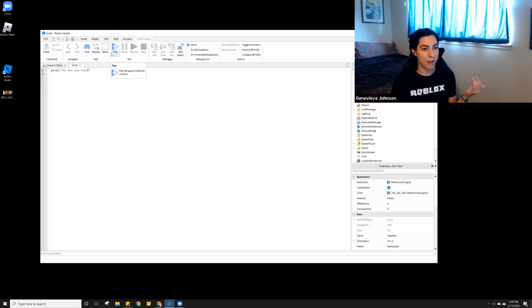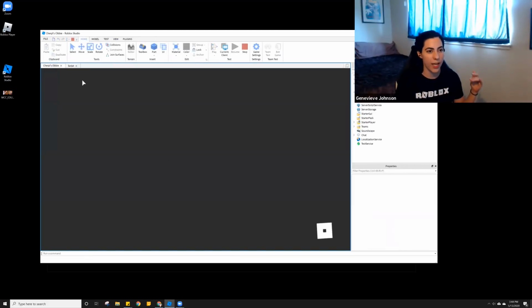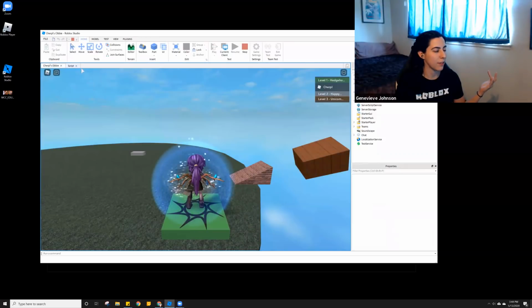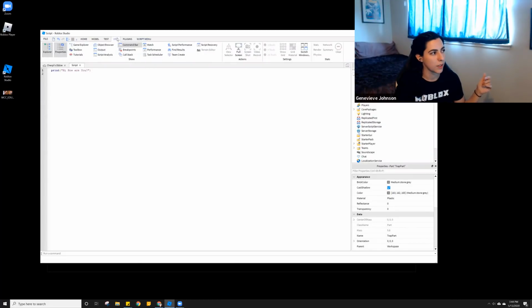Then to run my place, you can press Play. But right now if I press Play, you can't really see what was output from that print statement or print function. So you want to make sure you have the Output window up. To do that, you go to View, and then you click Output.